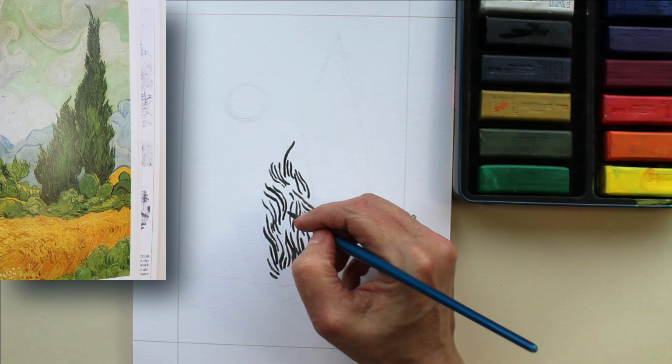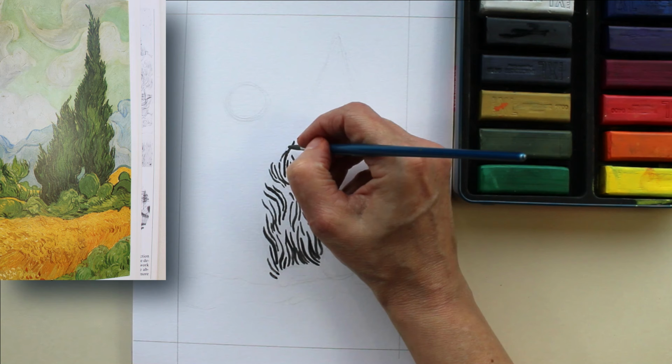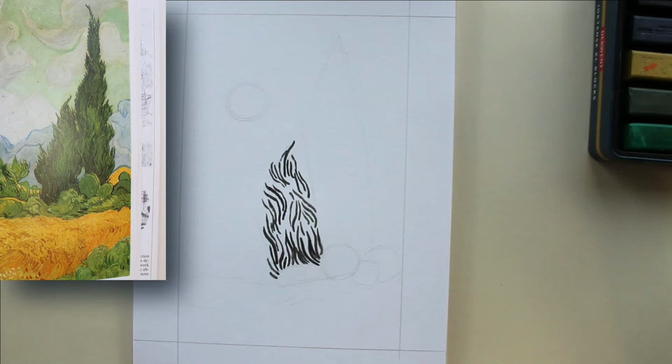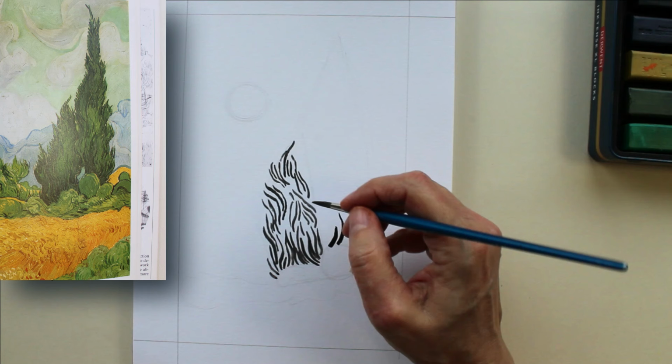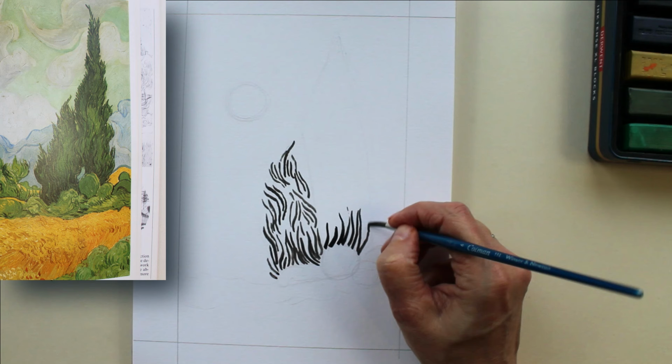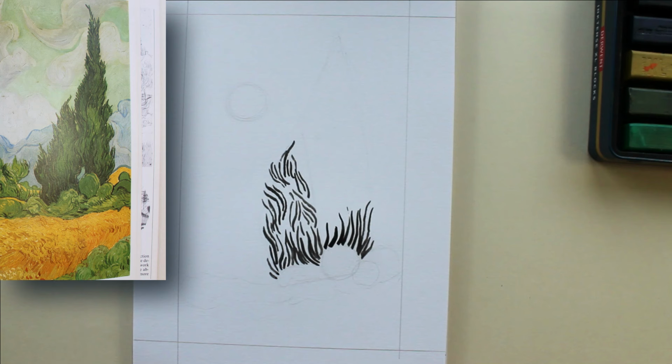So you can see how those pencil lines helped us just to get the shape of that smallest tree in there, and then we'll move on to the larger one. I'm just going to move my tin across so it's out of the way of my hand there. And obviously we need to leave that shape of the ball at the bottom. And Inktense are so good to work with because they're just so immediate. They're really great fun because you can do a nice bright little picture in no time at all. You can get all that colour down really, really quickly.